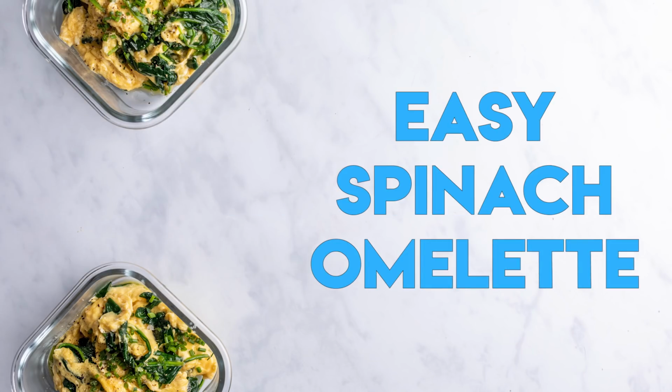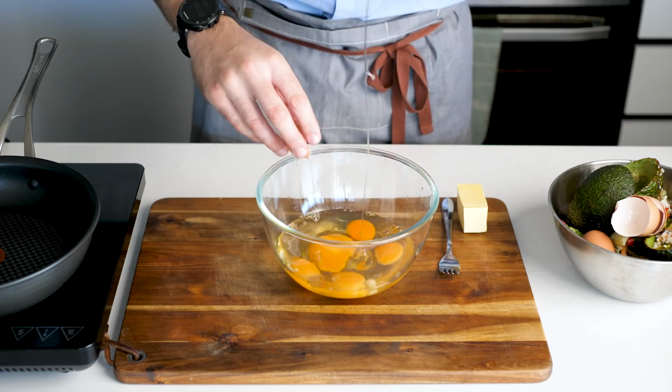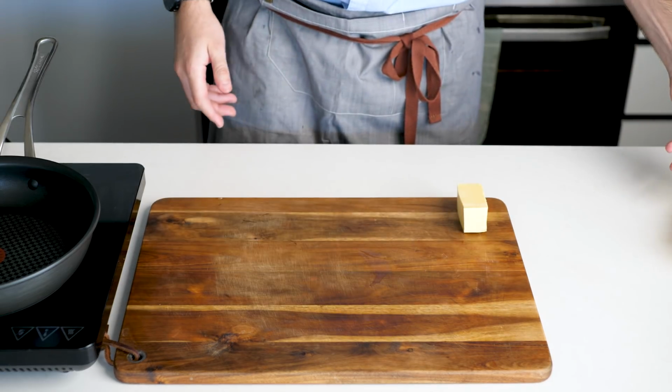Next up, we have an easy spinach omelet. This one's really easy. All you have to do is crack your eggs into a bowl. I have a waste bowl that is sitting beside me there. Super easy for meal prepping. You whisk that together with a fork, whatever you've got.